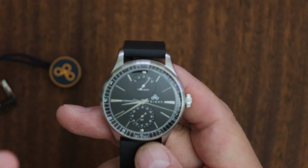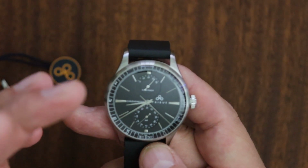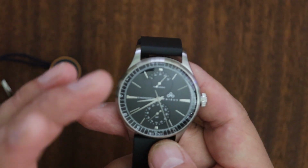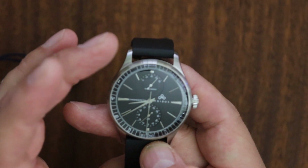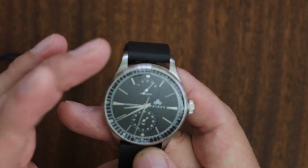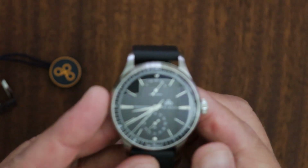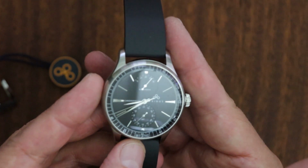This is an amazing watch, and it's an amazing watch because of the price that I got the watch at. I don't know if I would have paid full retail price for this watch. I'm not sure if I'd have the same feelings, but for the price that I paid, this is an amazing timepiece. Let's talk a little bit about this, and I want to share with you guys how I actually came across this watch.